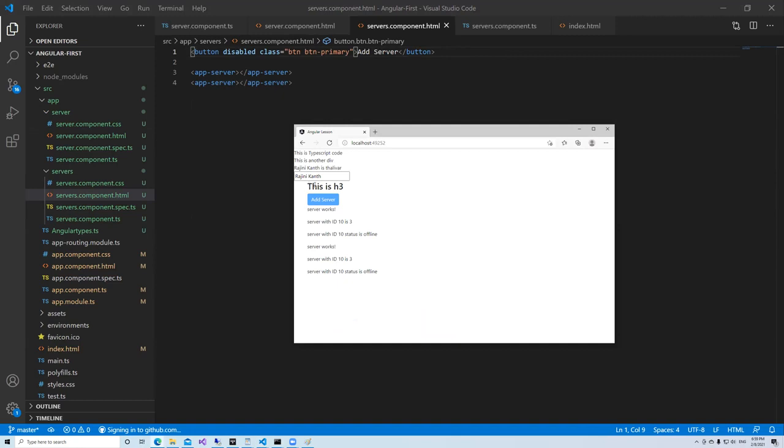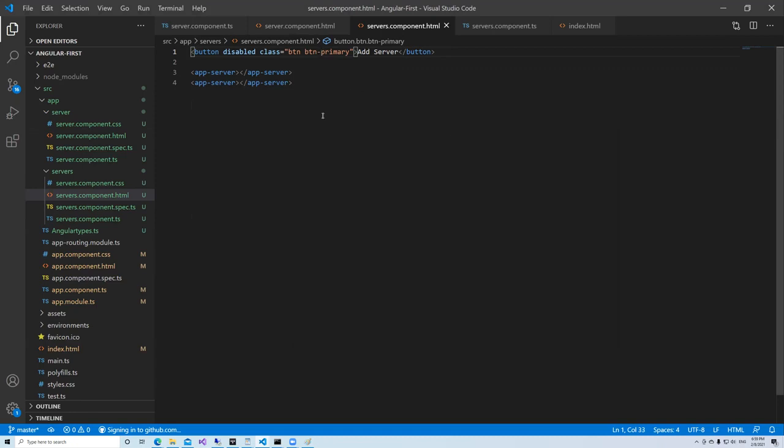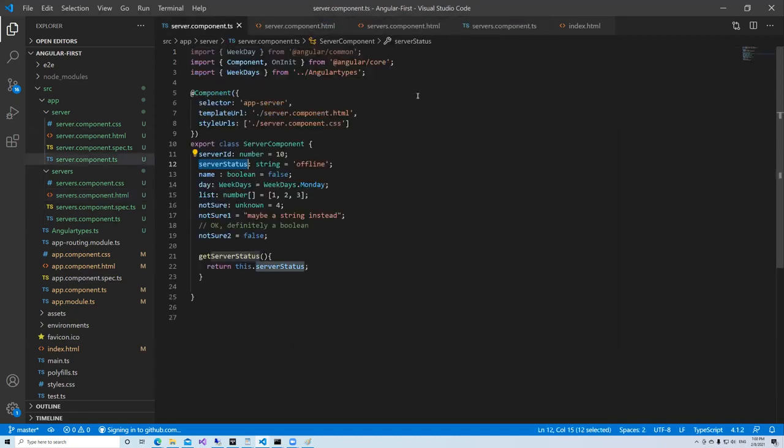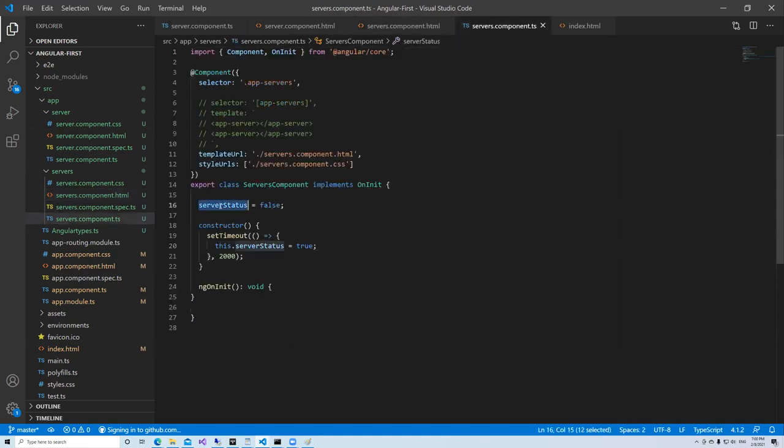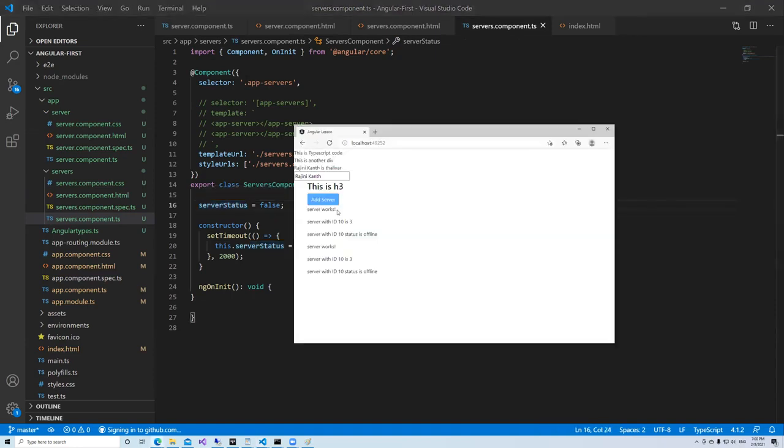But I don't want that to be static. I want that to be dynamic. And what I'm trying to do is, in servers.component.ts, I want the disabled to be changed. Okay. I initially want that to be enabled, but after 2 seconds, I want that to be disabled.